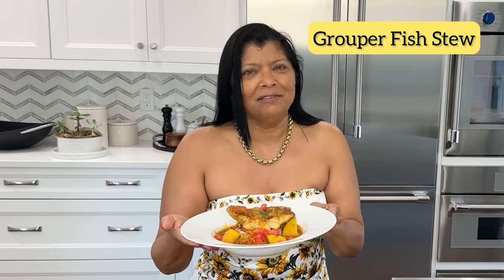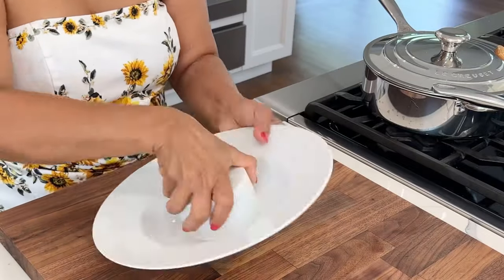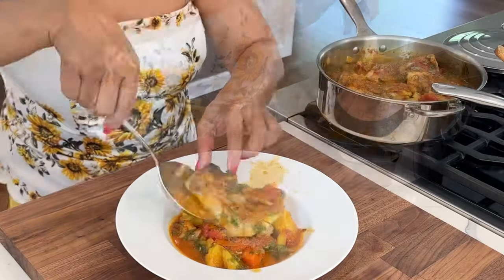Today's recipe is this incredibly delicious, super easy to make grouper fish stew. Watch till the end of the video for the delicious cardamom rice recipe. The fish is cooked perfectly.